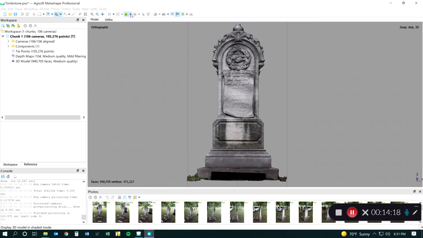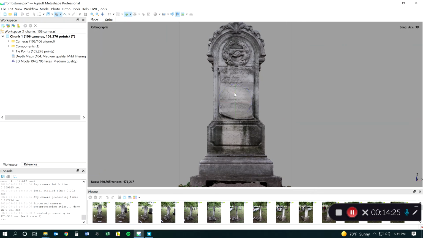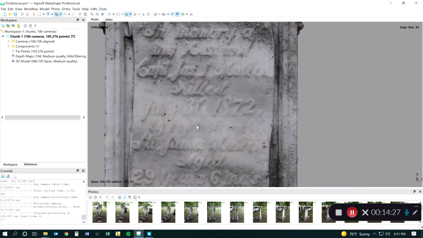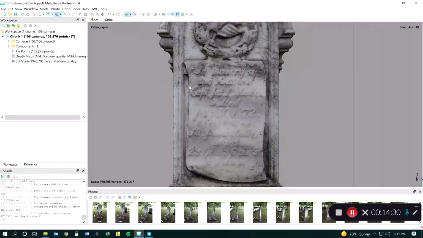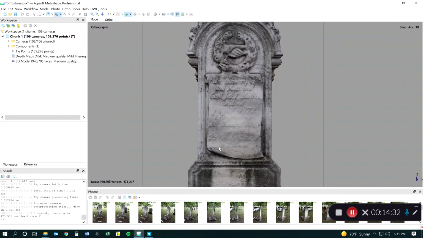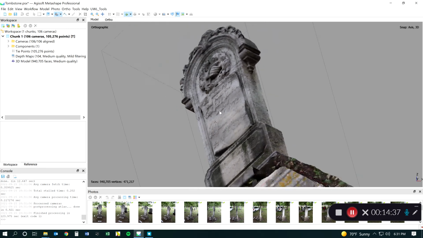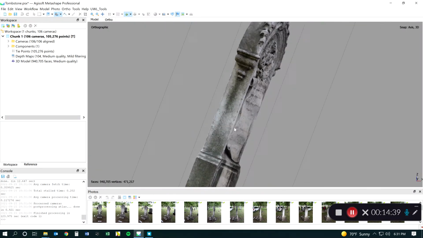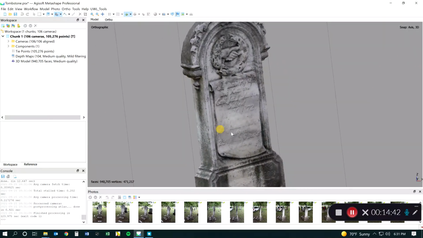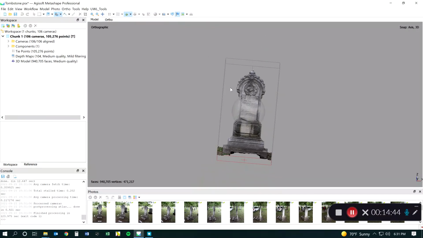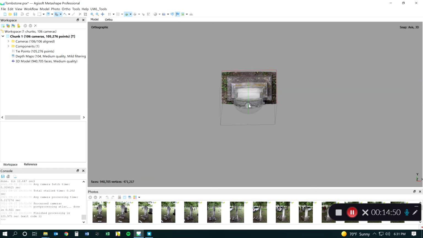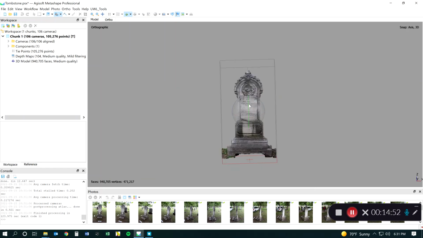So now we're still looking at our model in shaded mode here. We can now tell it we want to look at our model in textured mode. So now we're looking at a very detailed, very high resolution version of our coloration of our model, which is derived directly from the images. We can now turn the model around, look at it in full color, and we now have a complete model. This model can then be exported out to other software depending on what your final purpose is that you want to use it for.